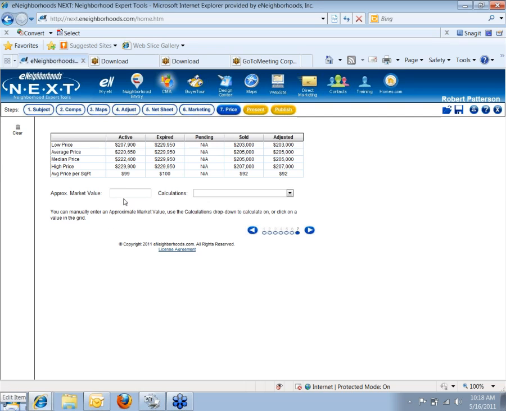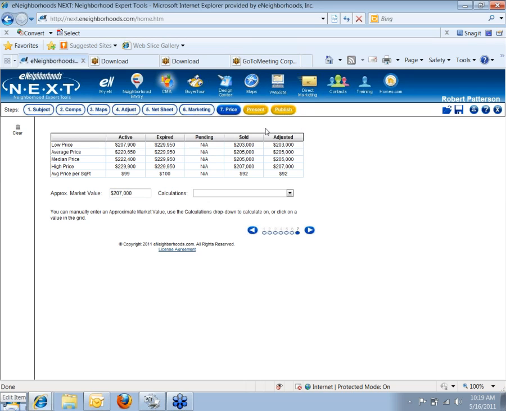So we do not put a price in here for approximate value, market value. That's up to you with regard to that. You might pick a specific price. You just click on here and say, that's the price I'm going to try to list this property at. You can add that here as well. Now we're done with our CMA.